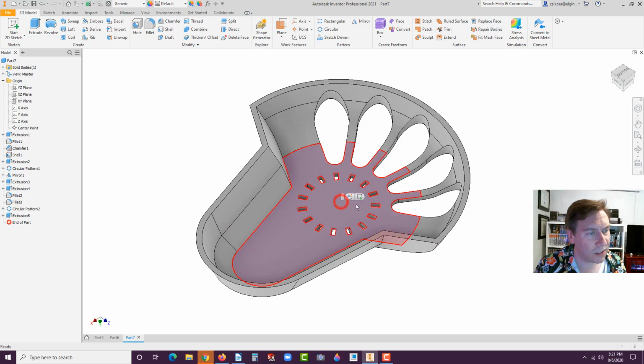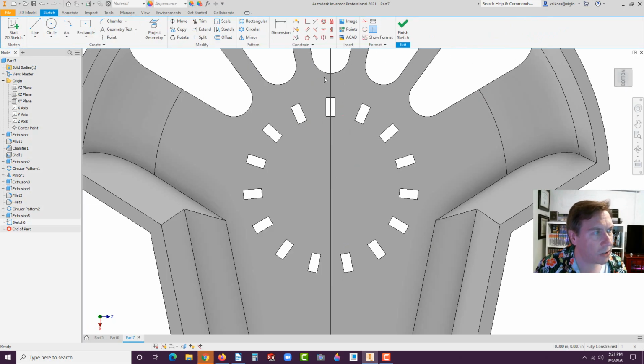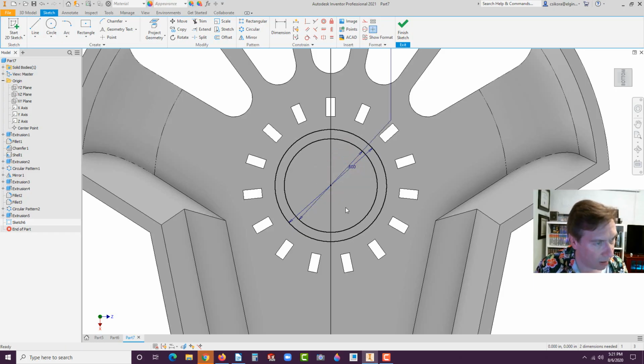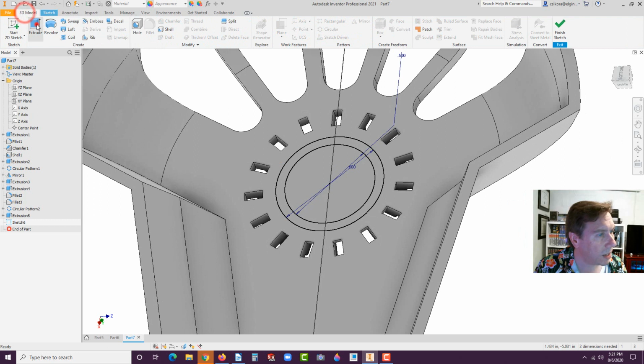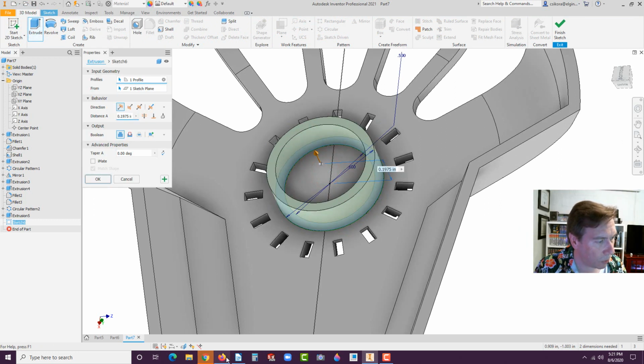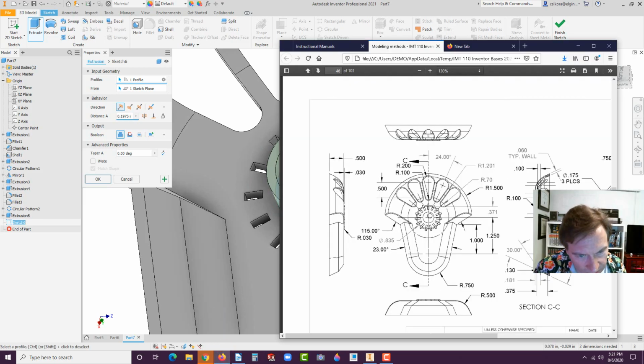Let's get the inside now. Select this face, start a sketch. There's 2 concentric rings on the print, an ID of 0.1. Let's find that center. There it is. I just woke up that center. And there's one. The OD actually is 0.6, and the ID is 0.1. You could do an offset, I suppose. Oh, not. I'm sorry, 0.5. And then go to 3D Model, Extrude, select that profile, and let's look on the print what that's called out right here. If we follow this along, it's 0.13.